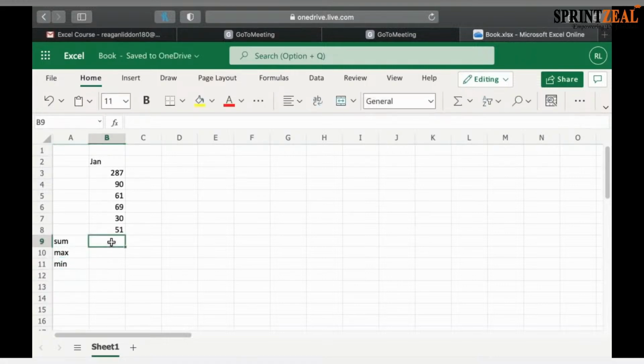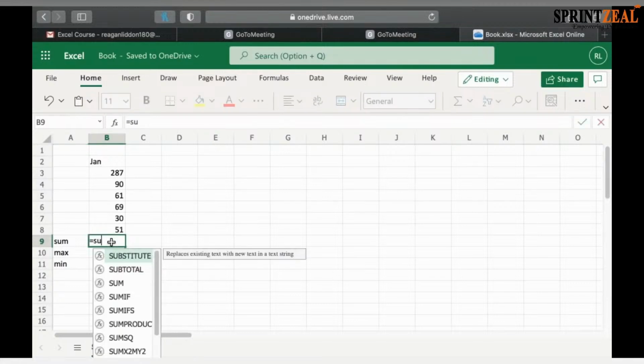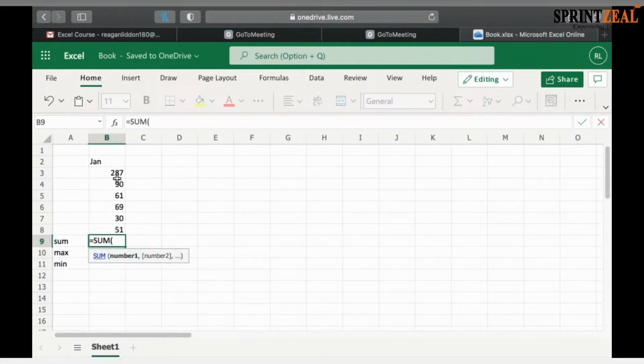So if I wanted to get the sum of everything, I would hit equal sum, tab, and then enter. And I've got the sum right here.